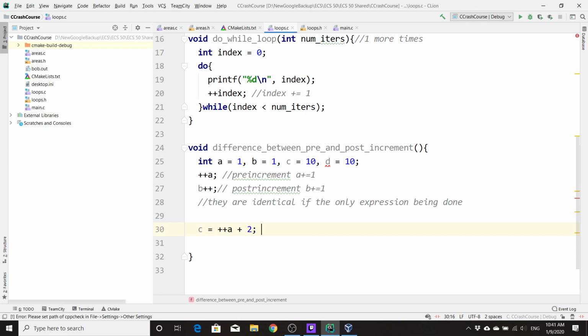So essentially, if we broke this down into a couple of different lines, after we do this expression, first we add 1 to A, so A ends up being equal to 3, because we already incremented it before, right? And then we do the 3 plus C. So now we do 3 plus C to end up getting 13 for C. The increment happened first. Does that make sense?